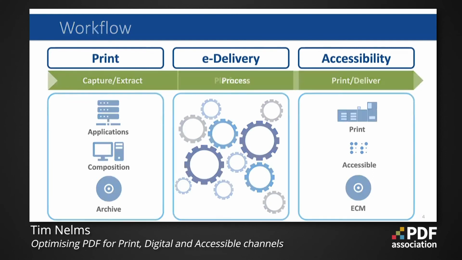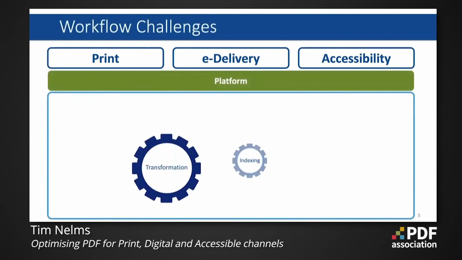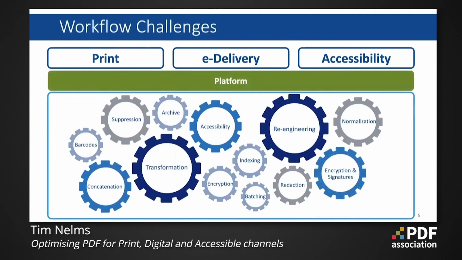Now, what we have prepared today is a demonstration in 3 sections. So the first is all about poor PDF and converting poor PDF into well-structured, self-described, and optimized PDF. We'll explain what we mean by those terms. Secondly, we're going to look at printing and mailing specifically, and the kinds of complex re-engineering, sorting processes that you need to adapt PDF for modern inkjet presses. And thirdly, we're going to talk about PDF for digital delivery, including security, authenticity, and of course, accessibility.